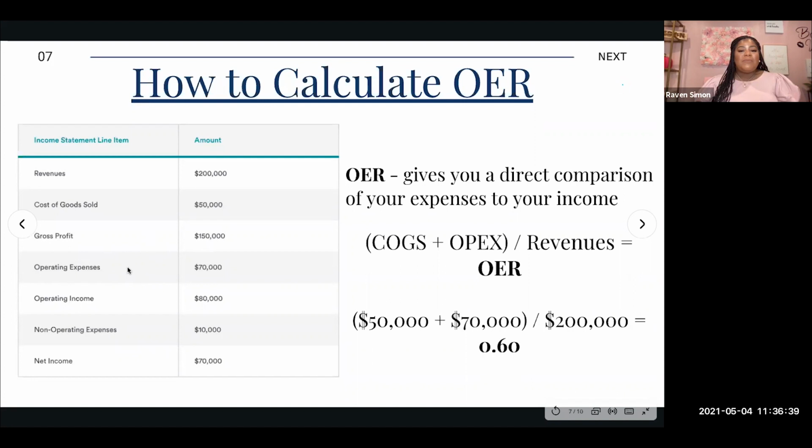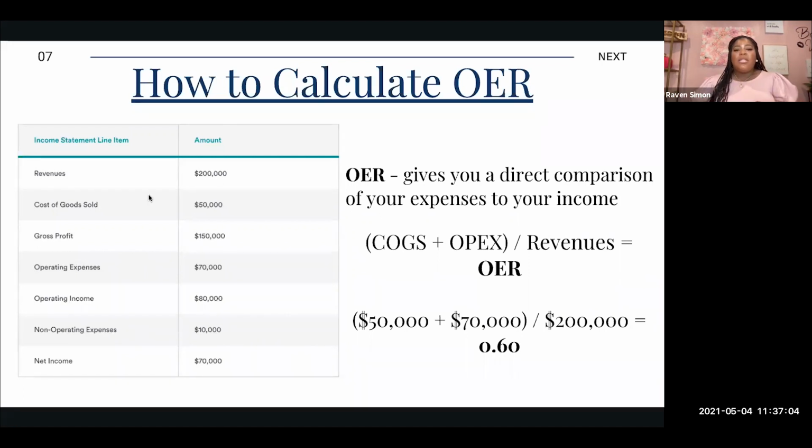So operating expenses here, those are most of your fixed expenses. So that's when you're going to have rent, that's where you may have advertising, that's where you're going to have your accounting fees, your lawyer fees, your graphic designer fees. All of those are probably going to be below the line fixed expenses. Okay, so does that make sense so far?